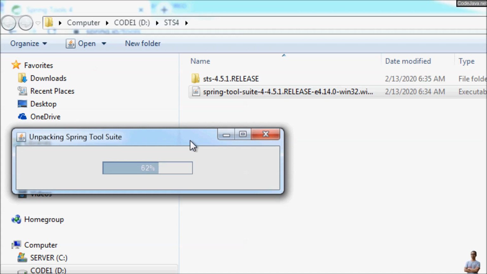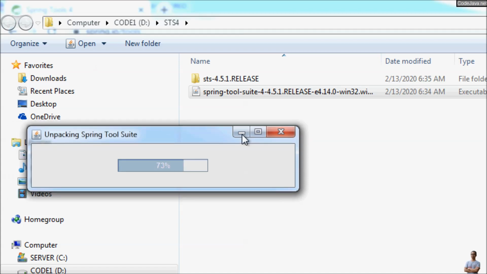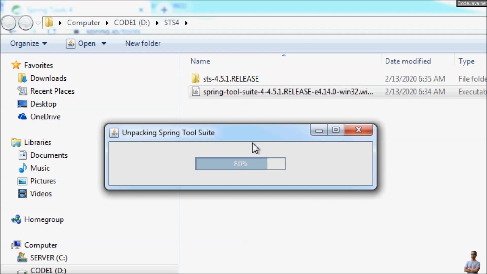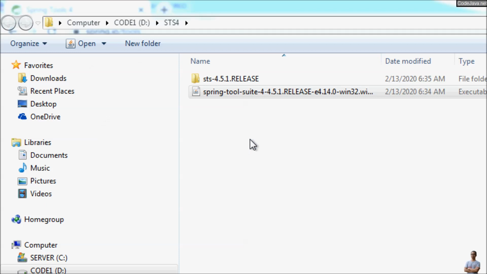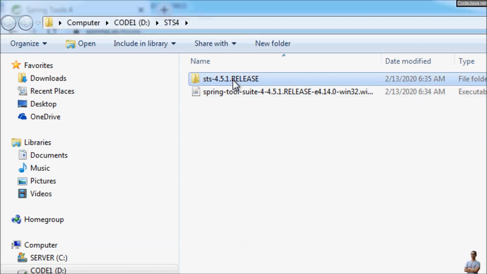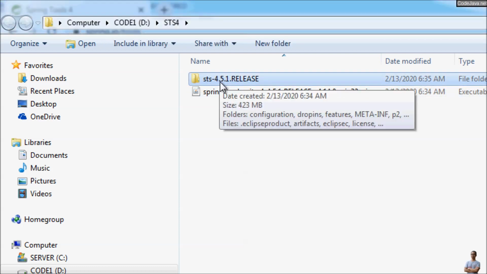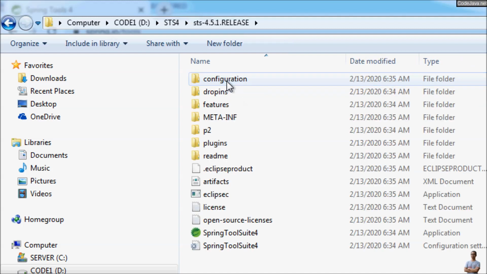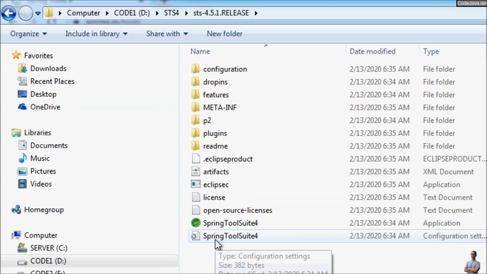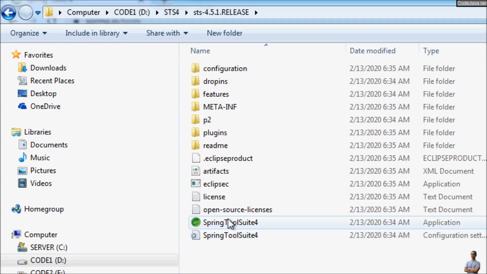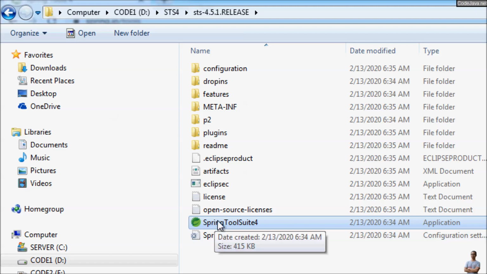Just a moment. Okay, and you can see the extracted directory here, STS version 4.5.1 release. Go in and you can see the icon to launch Spring Tool Suite 4 here, and double click this icon.